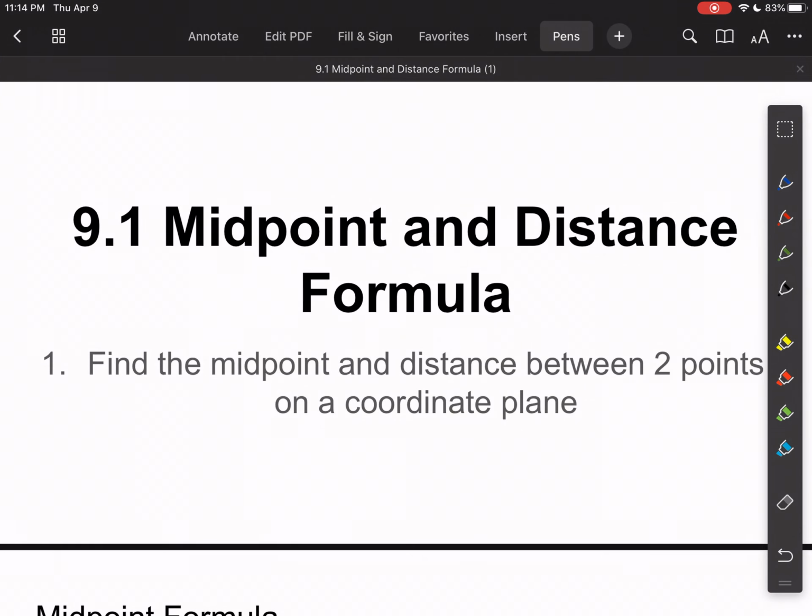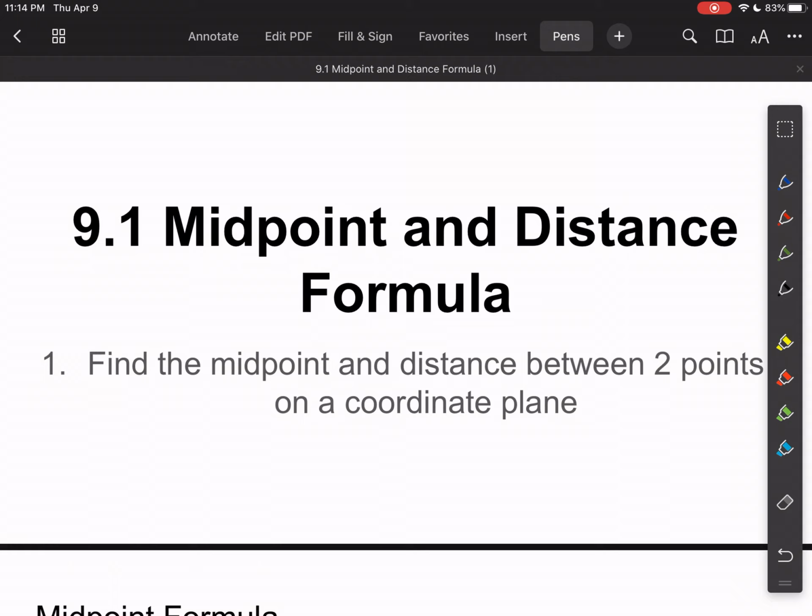All right, moving on to chapter 9. In chapter 9, you guys, we're going to get into conics. Conics is derived from the word cone, things relating to cones. Everything that we're doing in the conic section is somewhat related to that. But we're going to get into parabolas, circles, ellipses, those fun things. So that's all coming up.